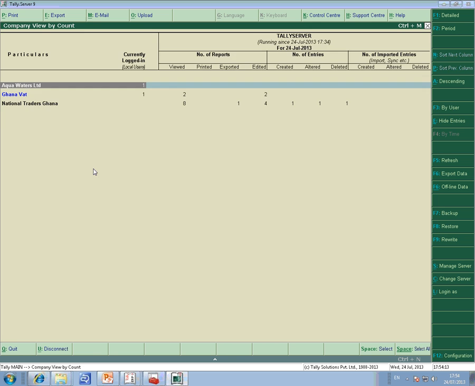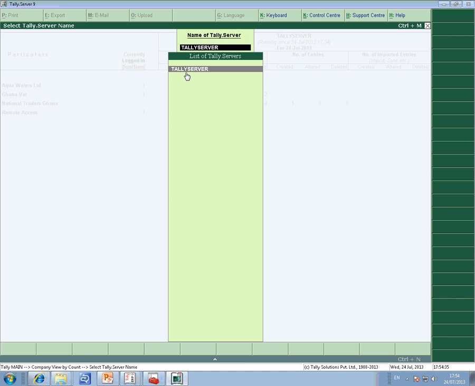If I go to the monitor tool, you can see here. Now it is showing, you can see here, Aqua. This company also has come. Here, one more option is there, change server. Currently, we have Tally server. It's the computer, right?